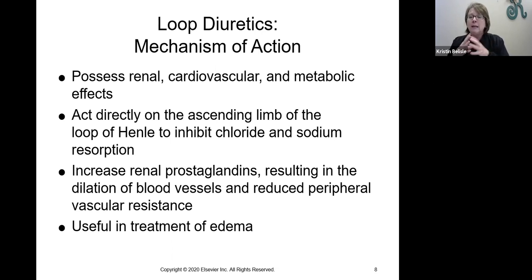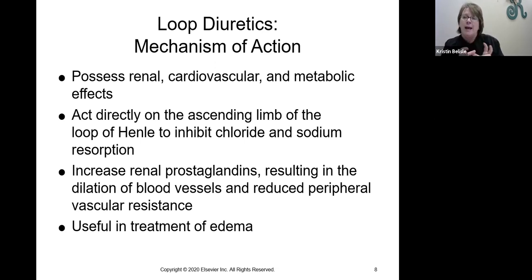So I think of co-transporters like little pickup trucks. They're sitting down there waiting, and we put the sodium, potassium, and water in them, and then they're going to truck them on over back into our system. We give a loop diuretic, and it comes down, and it's in the loop of Henle. And when it comes down, it's going to go, we are not co-transporting today. We are going to offload the sodium, potassium, and the fluid that's been loaded into the back of the co-transporter and leave it in the filtrate.